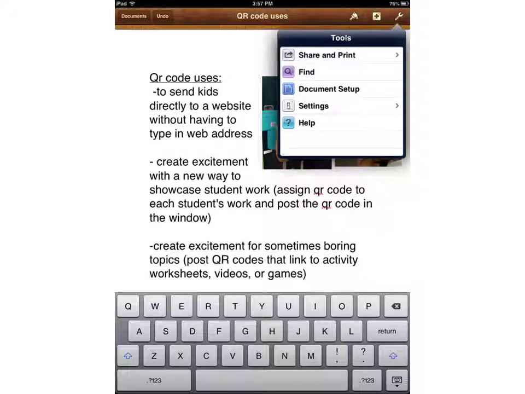Here I'm going to show you how you can use the Pages app to make a QR code for an actual document that they create in Pages, or as a teacher you could create something in Pages and chirp it to them. But maybe for lower school, you could have kids do an all about me or whatever topics.